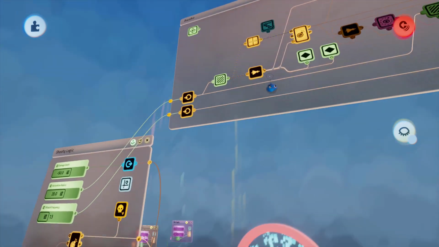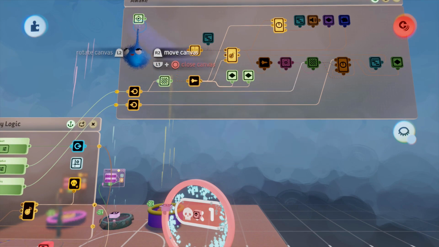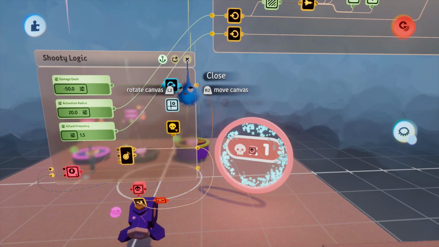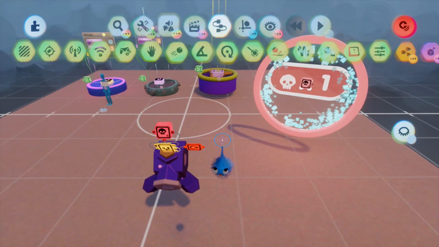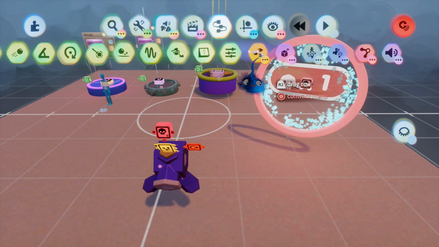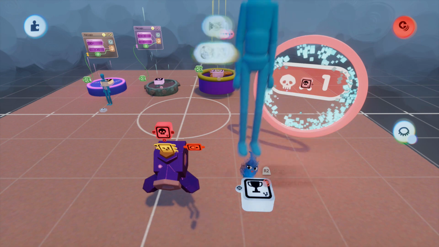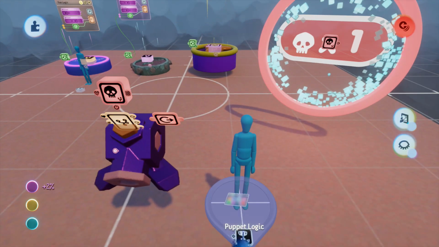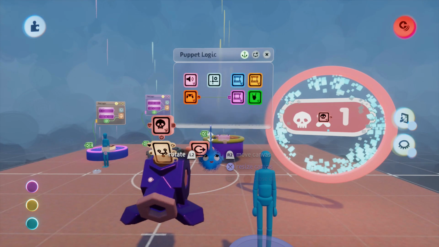It's in here somewhere. There it is. Enemy. It's looking for a tag called enemy. That should be slightly easier to do. Let's just put a mannequin in and put a tag called enemy in.